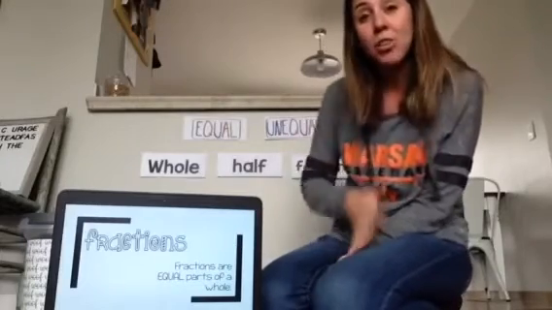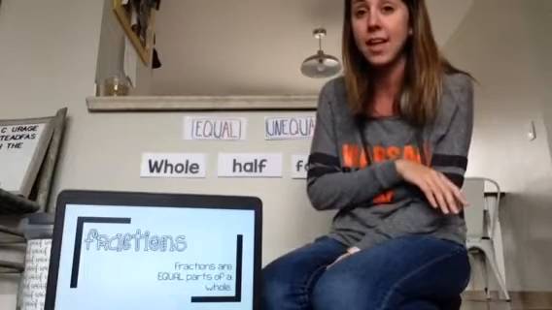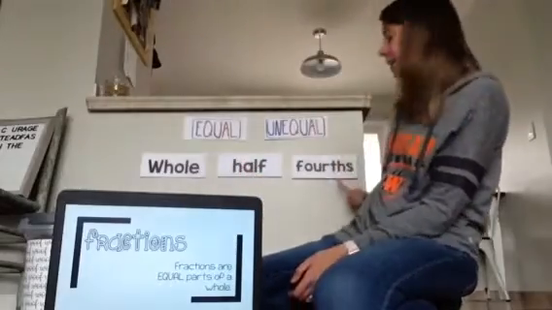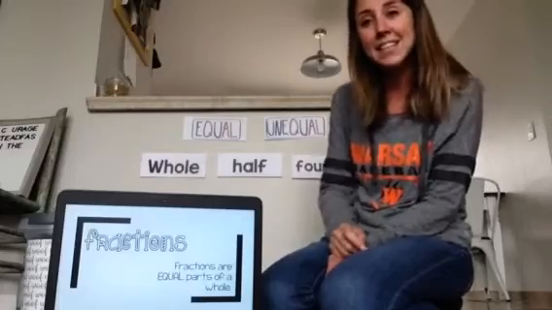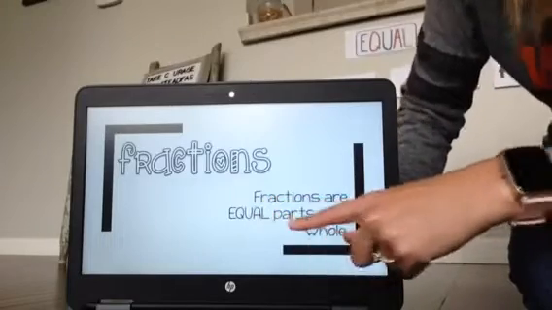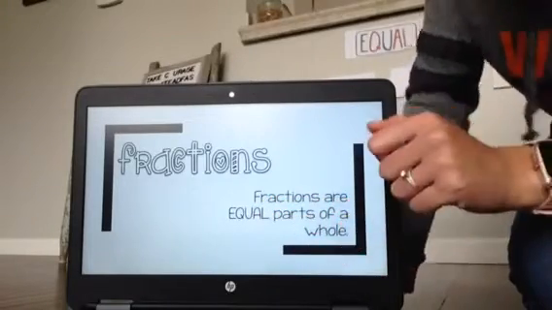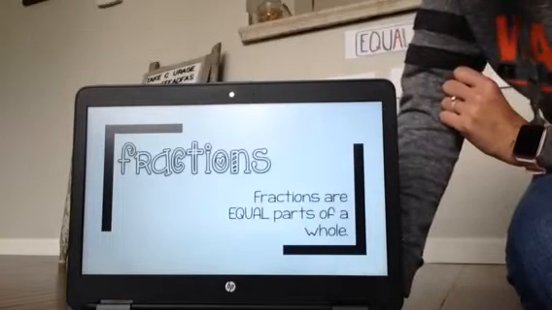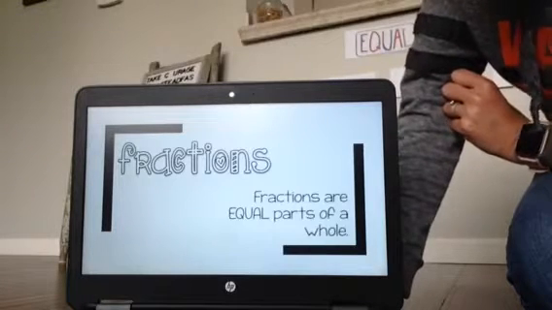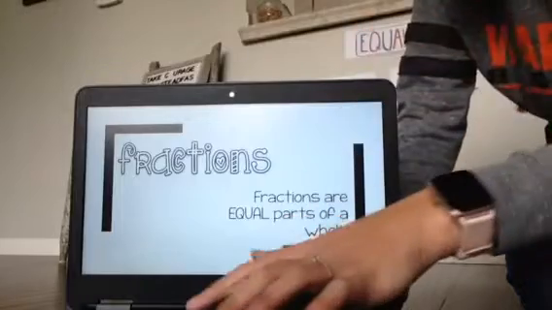Well, today we're going to talk about that further when we think about fractions, but we're going to be learning about 3 new vocabulary words today, and I want to read them to you. Whole, half, and fourths. Before we get into that, though, let's take a look and review. What are fractions? According to our PowerPoint right here, it says that fractions are equal parts of a whole. Right? We talked about that concept of equal. They have to be the same. And that's what you worked on Monday, was identifying whether parts of an object were equal or unequal.